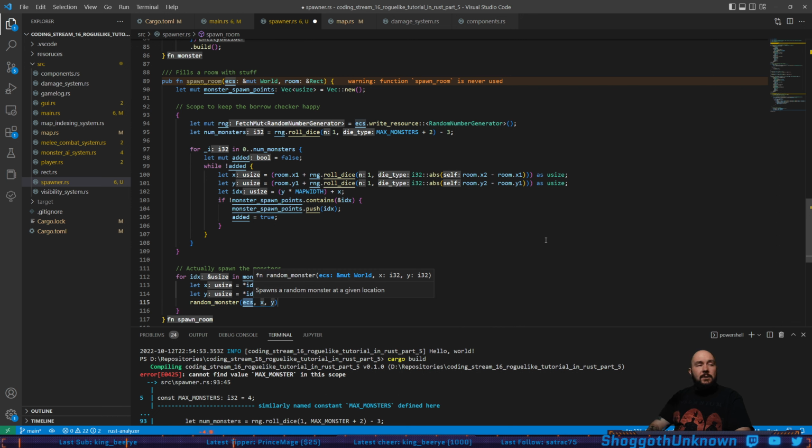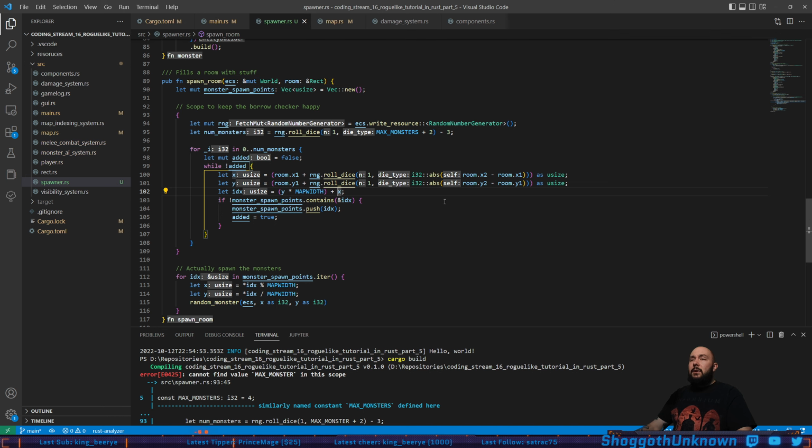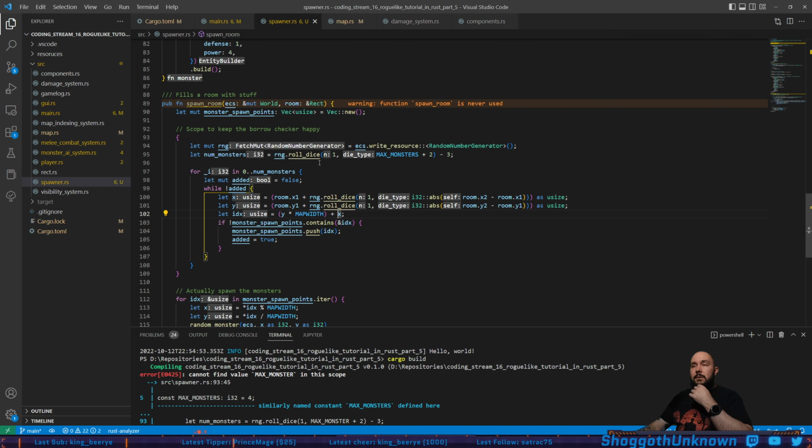Random_monster ecs, x as i32 and y as i32. I'm still a little bit curious about the number of monsters. So let me just read that one more time. It's 1 dice and it rolls.